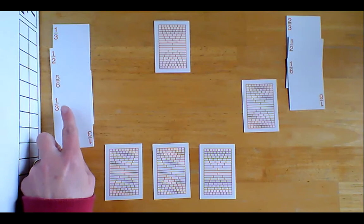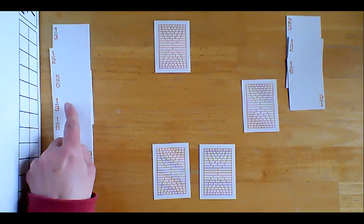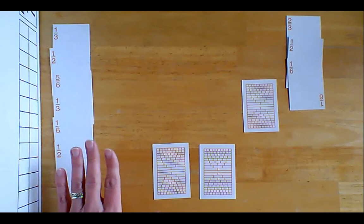Which is the same thing as 1 1/6. So I'm looking for a 1/6. Might be here. Let's try it. Way to go. So I have 2/6 plus 1/6 would be 3/6, also known as 1/2. I think this is a 1/2. It is. I'm done. I ended up with my 1/2. So in this case, left hand won.